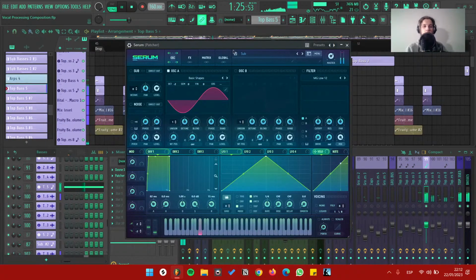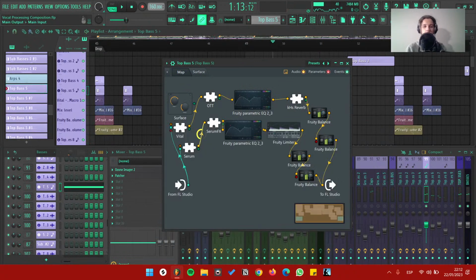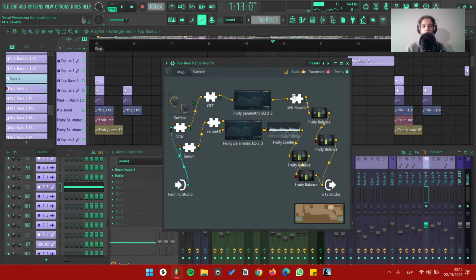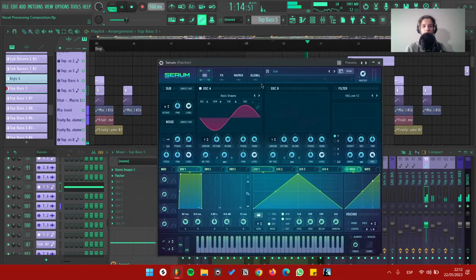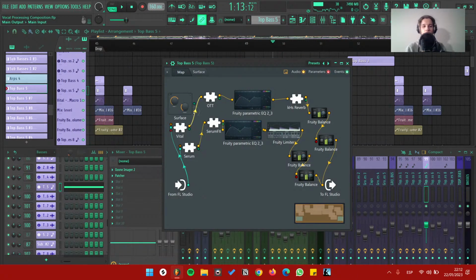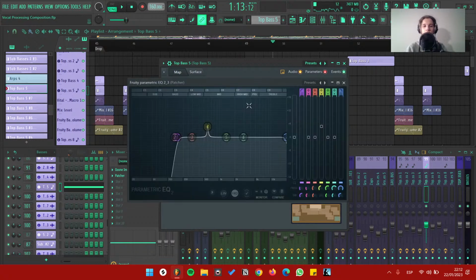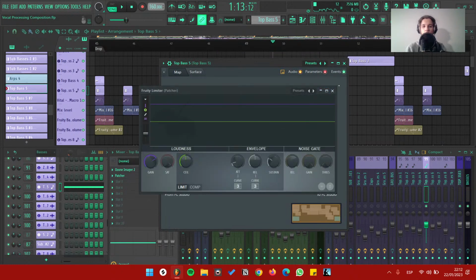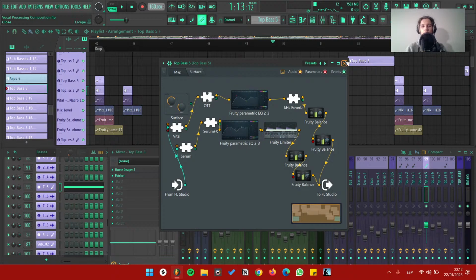And then there is the second sound. Right, let me see if I can just show you this one. This is just the sound from Vital with some OTT, EQ, just to emphasize some of the notes that I wanted to emphasize, reverb, pretty balanced and all that. And then there is the Serum, which is just a sine wave being multiband compressed, and that's it. Just to layer with this sound. I think I EQ'd the very low just to put a clean sub under that, and I added some distortion as well, hard clip distortion, EQ limiting, just to make the sound louder and bigger, thicker, and that's it.